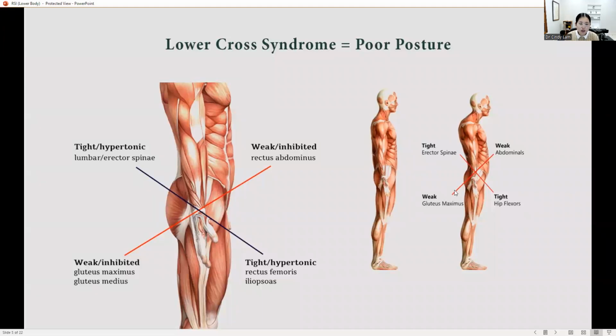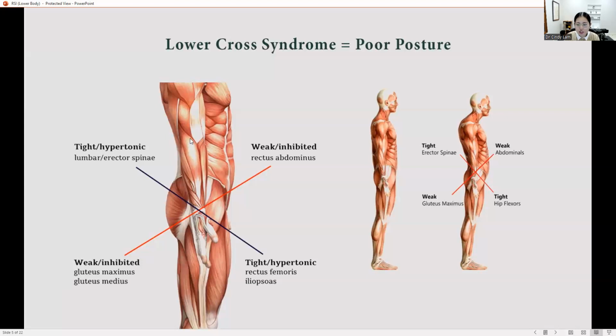So the root cause of lower body repetitive strain injuries is essentially poor posture. And a fancy word for poor posture of the lower body is lower cross syndrome. In a lower cross syndrome, essentially there'll be a tight muscle group at the front, a weak muscle group at the front, and also one group that's tight and one group that's weak at the back. So you can see in this picture that in people with poor posture, you'd find that they have weak core, weak abs, and then they'll also have weak glutes, so weak buttocks. But then in saying that, they'll have tight hip flexors and hip quads at the front, and then a tight low back.